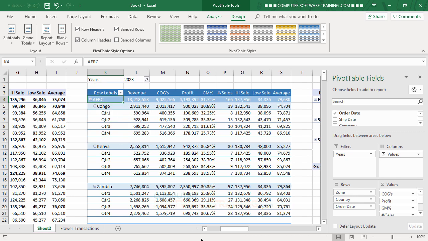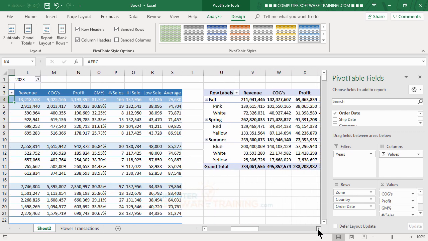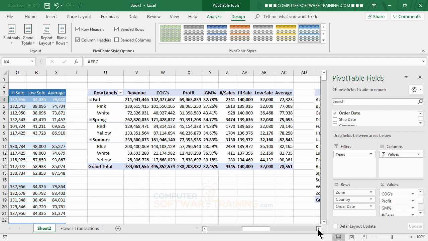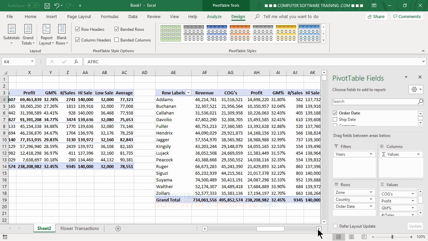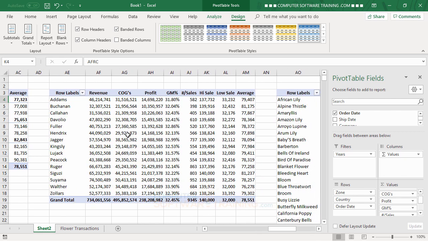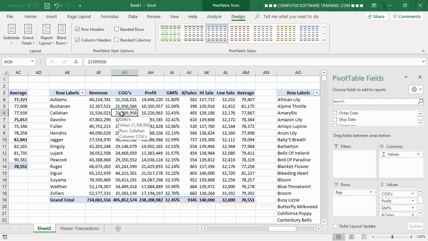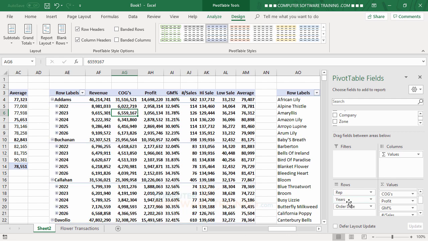There's 2023. All right, so here's another thing we can do as well. I'm going to go over to the next one here, and this is a little bit smaller group here, and maybe even go over here. We'll do this one here. All right. So on this one, what I like to do is have more of a monthly breakdown. You'll see what I'm talking about in just a second here, but what I'm going to do is click onto here, bring in the order date, just like that. I'll just put it underneath here.